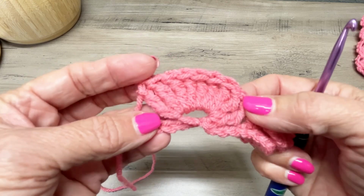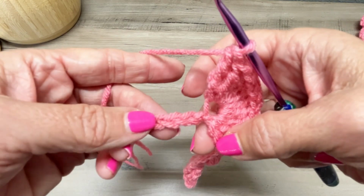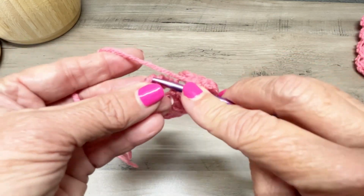Okay, so we just finished 9. 1, 2, 3, 4, 5, 6, 7, 8, 9. So now you're going to skip the next 4 chains. 1, 2, 3, 4. In this last chain, you're going to make a single crochet.